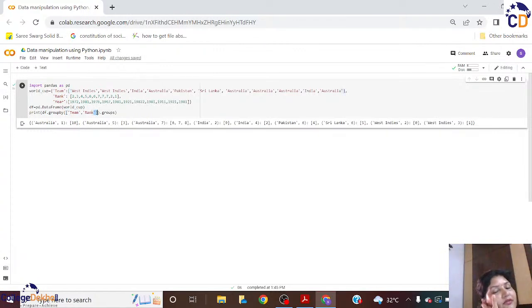So here what we have done, we have taken the groupby command, and in this groupby command we have taken two keys, right? That is team and rank. Okay, and then how is it going to group it? It is going to group it like this. Your Australia, what is your rank of Australia?